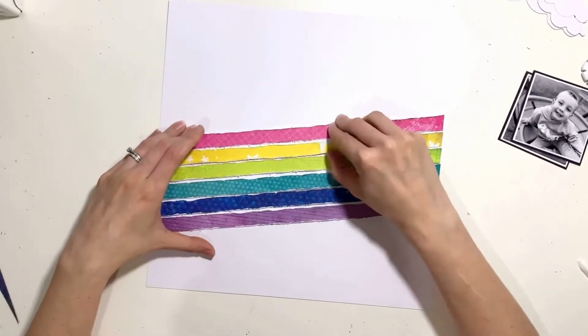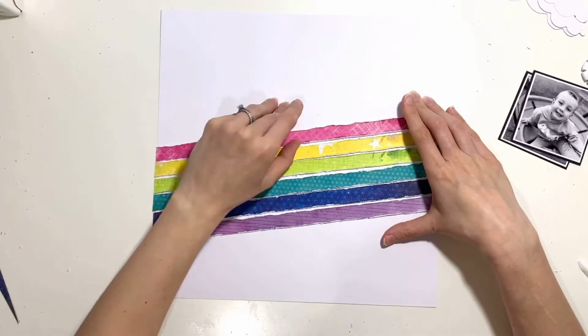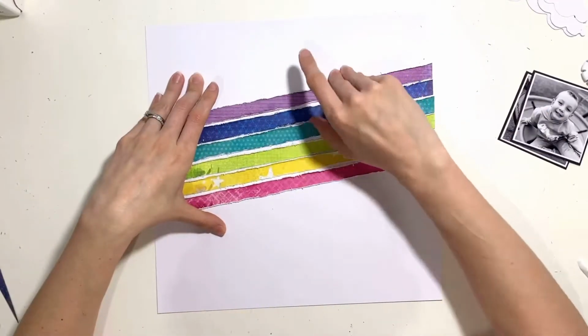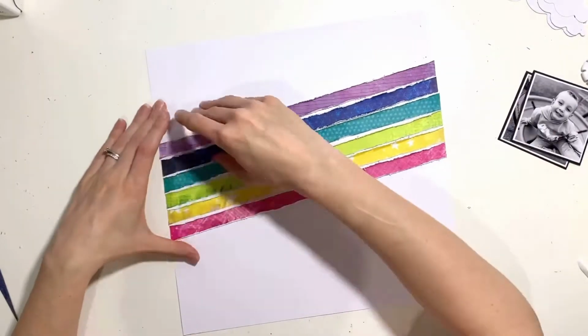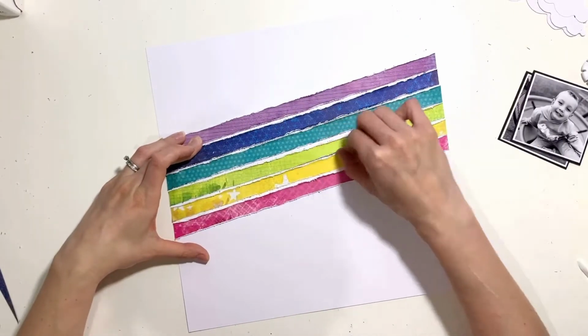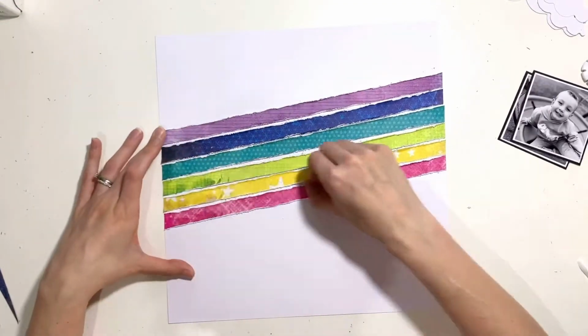I'm just using my thumbs there just to distress the edges a bit further and have a bit more of that white showing through. It just helps to add a bit of texture and a bit more interest to the page than just having flat stripes across the page.